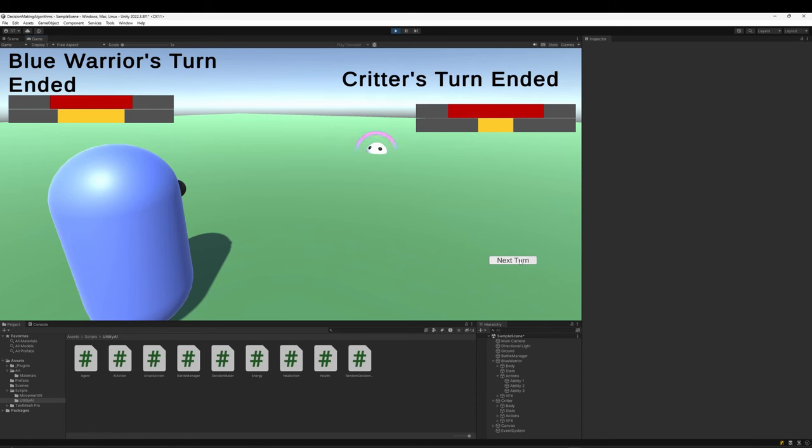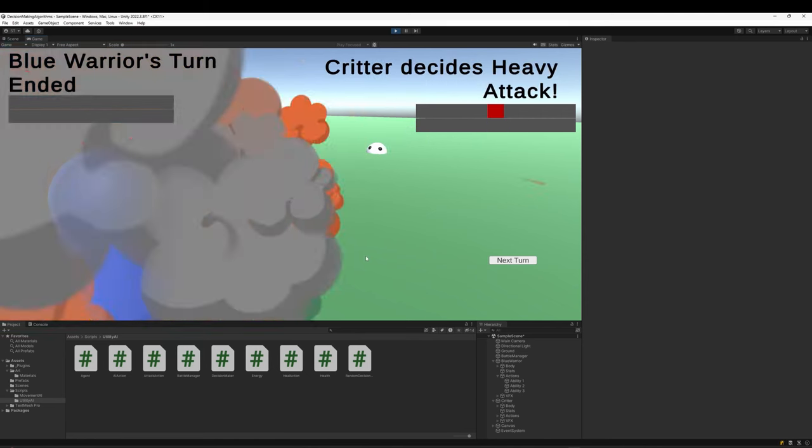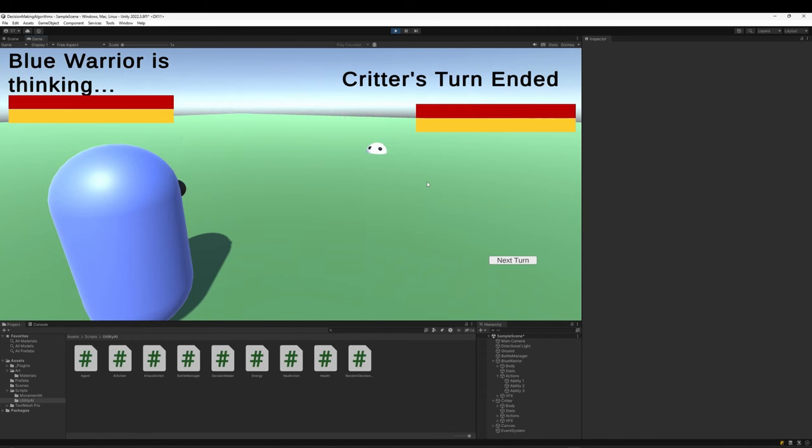Okay, so they both are healing, and eventually, if we just keep clicking next turn, next turn, next turn, one of them will die. So let's see. There you go. So the blue warrior died to the critter, and the round just restarts.